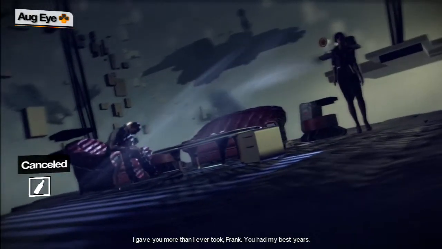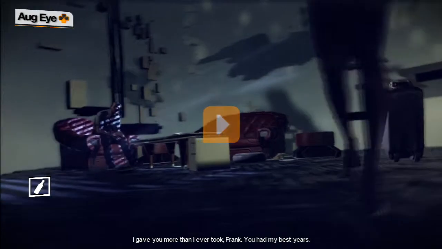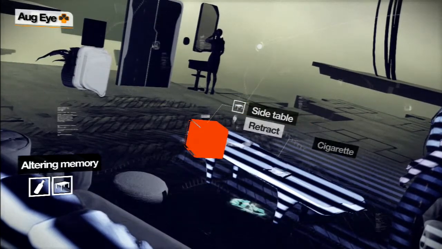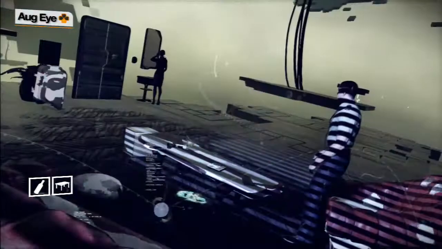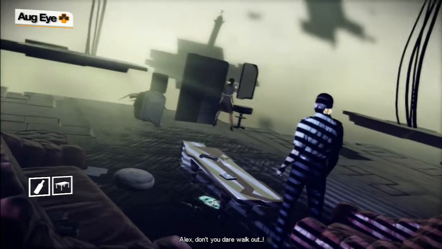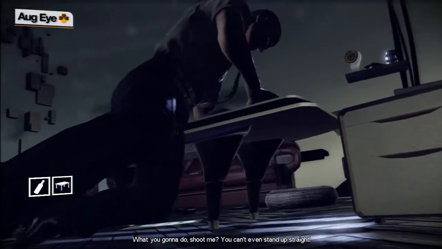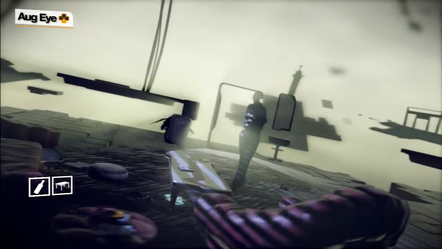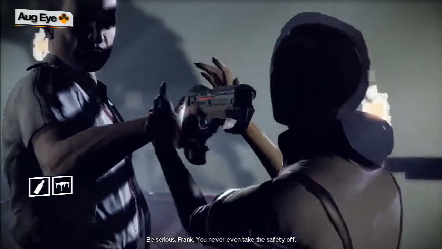I gave you more than I ever took, Frank. You had my best years. Bullshit. You'll ruin my career before it's even started. Because I won't be standing next to you in a photo? Get real, Frank. Alex, don't you dare walk out! What are you gonna do? Shoot me? You can't even stand up straight. Be serious, Frank. You never even take the safety off.